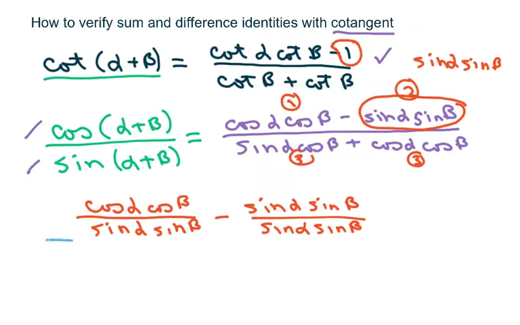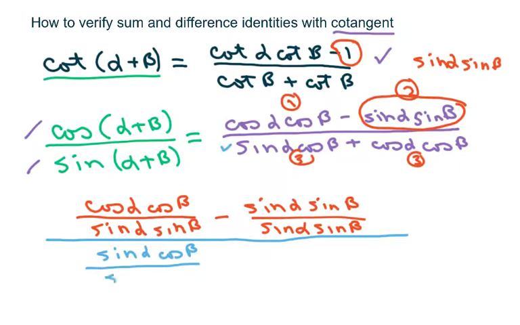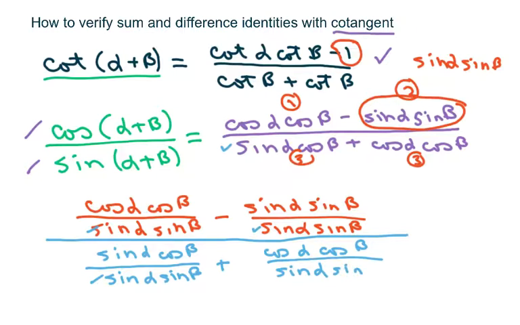Now let's take care of the denominator. The denominator, starting here, is sine of alpha, cosine of beta, and we're going to divide that by sine of alpha, sine of beta. The same. All of these are going to be divided by the same thing. Then we have plus cosine of alpha, sine of beta, and divide that by, again, the same denominator, sine of alpha, sine of beta. Now, if you notice, here we get the 1, and that's what we wanted.